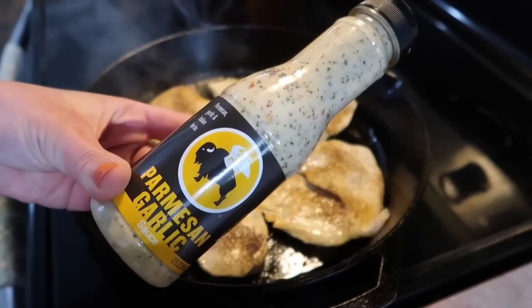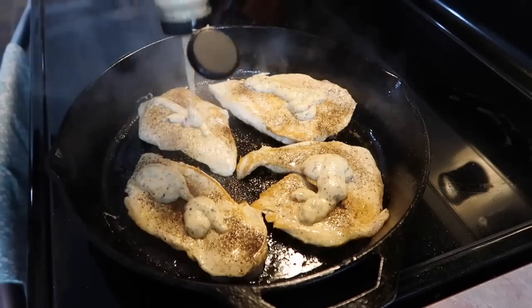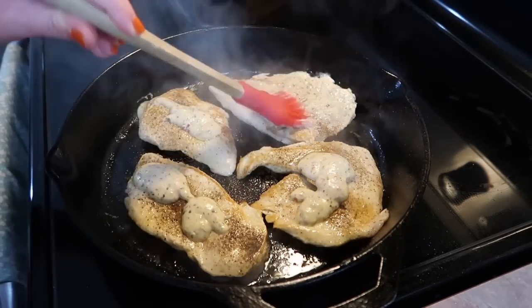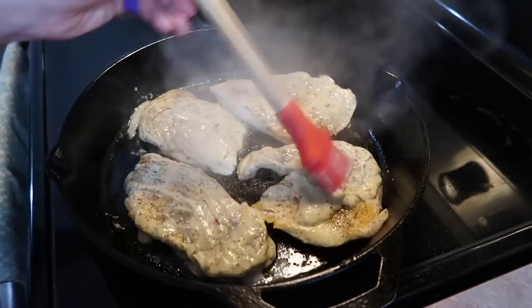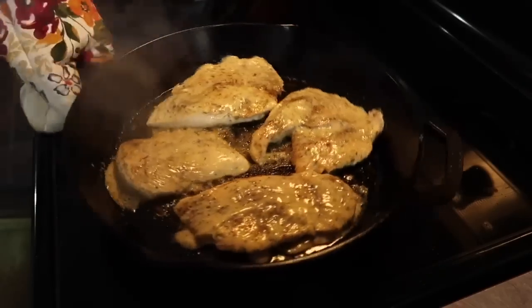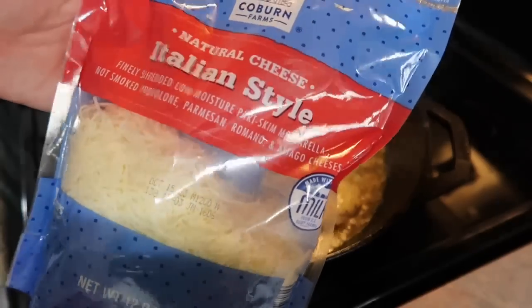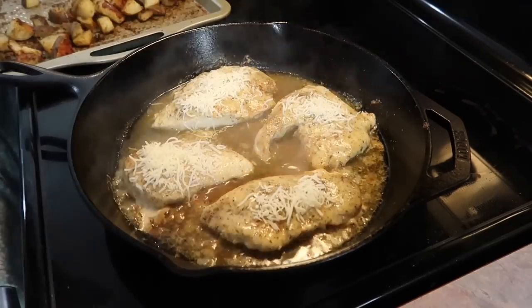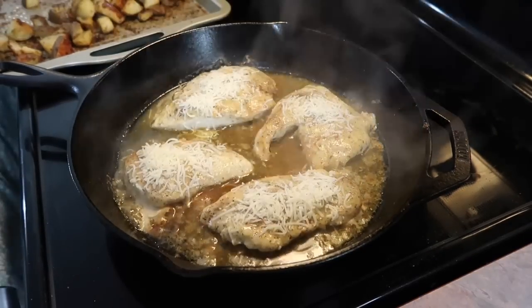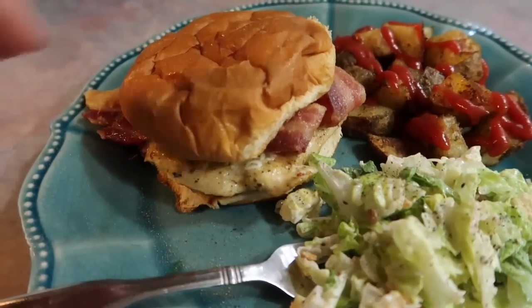They're on the thin side. I'm going to grab my garlic parmesan sauce from Buffalo Wild Wings and drizzle a good amount over each piece, then take my silicone spatula and spread that out evenly. I did see this recipe on TikTok and I'll have the original video linked in my description box. After I got those seared, I popped that back in the 400-degree oven for about 10 minutes. The original video just puts shredded parmesan cheese over the top, but Save a Lot didn't have parmesan cheese so I went for an Italian style blend, which worked perfectly. As soon as that cheese was melted, these were ready to be served.